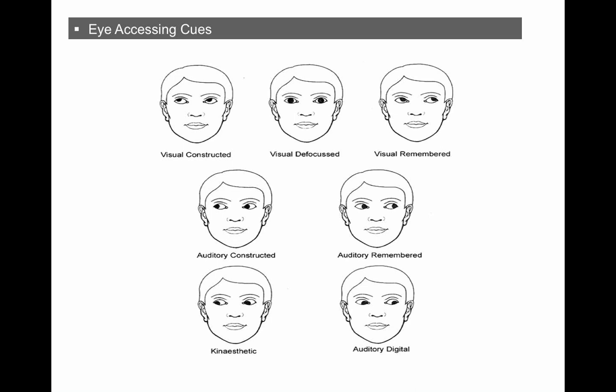So the one top center, visual, defocused, is someone who's either trained or they're very good at just keeping a bland picture so as not to give too much information away. But if they're defocused, they're still thinking inside their head about what they're going to say or what happened. Top left, visual constructed, people making it up. So they're looking back and they're looking up to the right and going, make this story up or what was that lie I said or what was the last lie I said to this guy. Top right, visual remembered. So they're actually recalling something that actually happened or as best as they can see it.